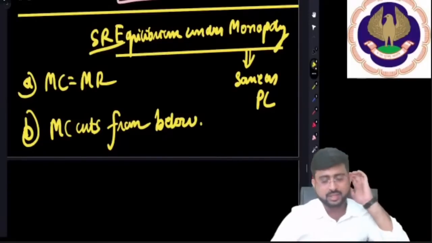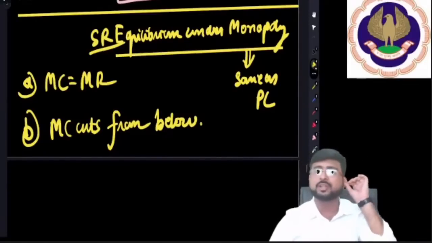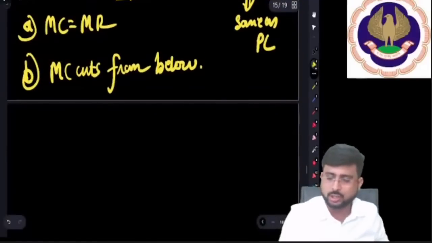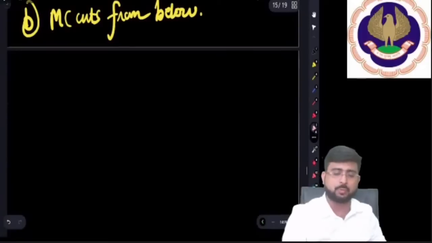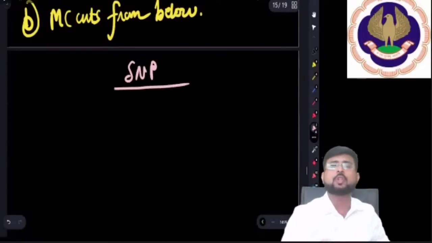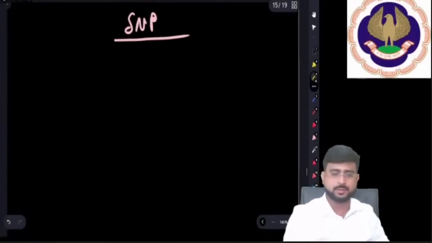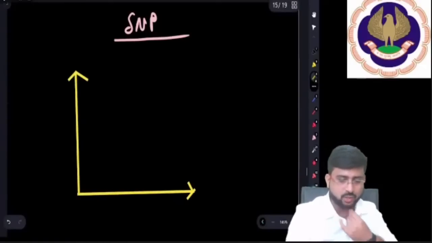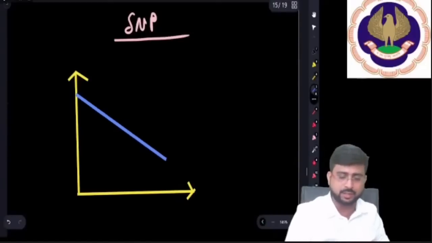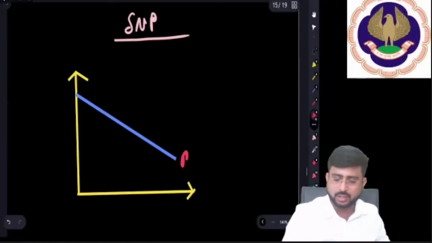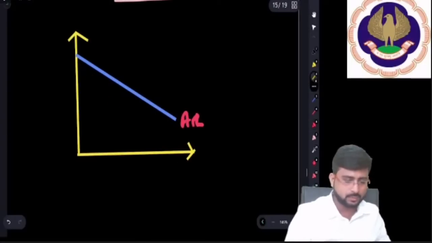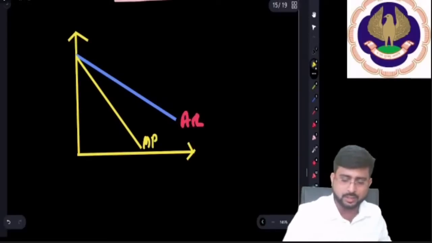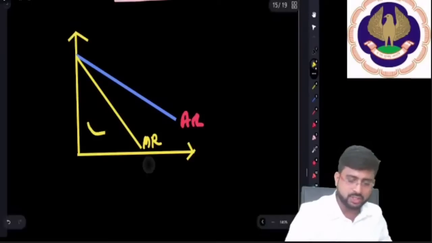My dear friends, yes, here also he will earn super normal profits and normal profits and everything in the long run. So let me talk to you about the super normal profit condition here. It looks like this. The diagram I am showcasing so that you understand how it was made by our institute. So see, average revenue, then marginal revenue here. Yes, you all know this, right? Then as usual, first the marginal cost curve.